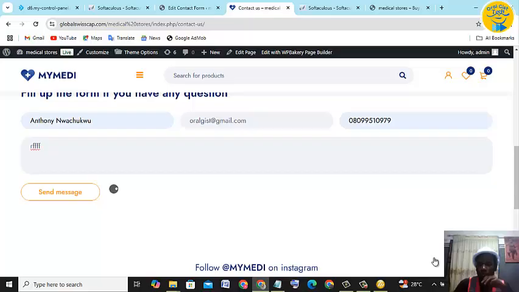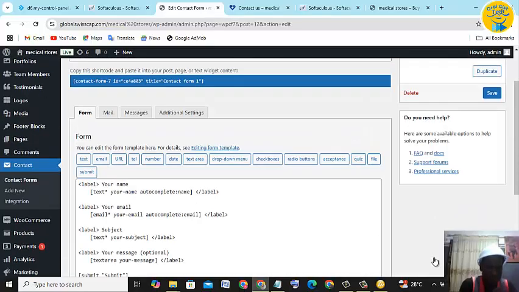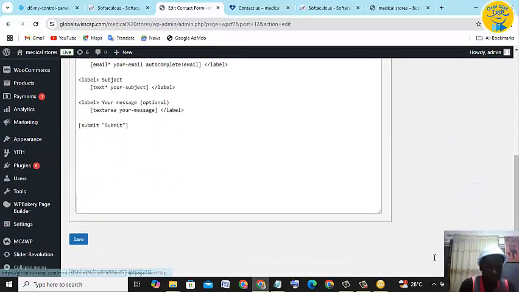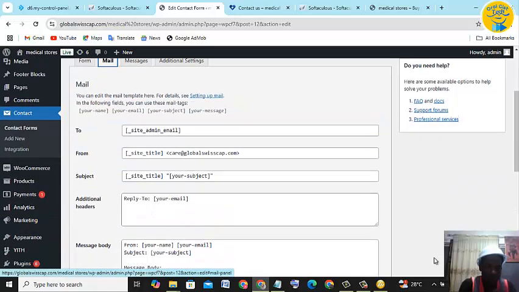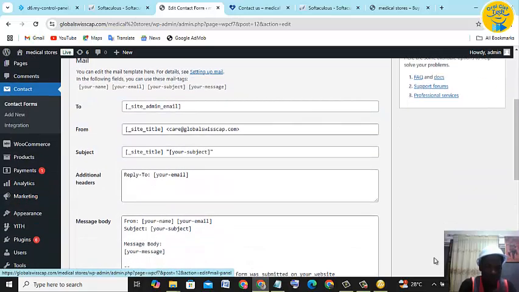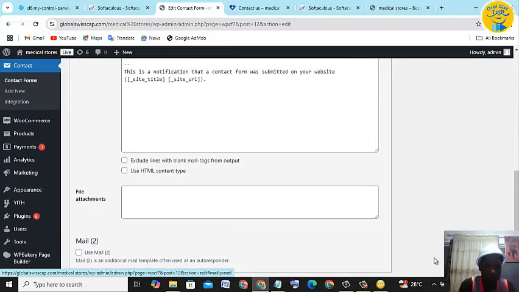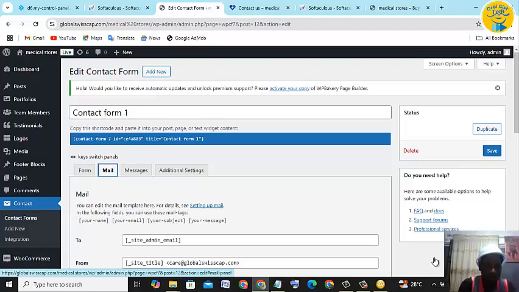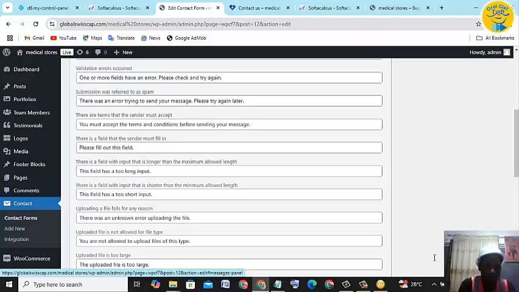So now let me show you how you can actually set that up. When you get here, from here click on mail, site email, care. Messages, additional settings.